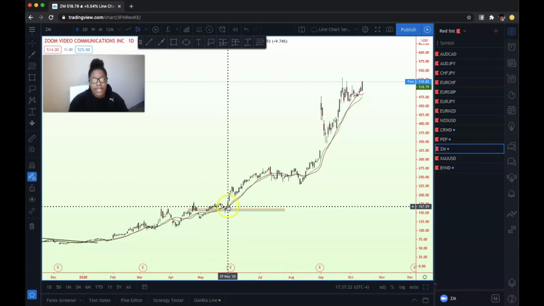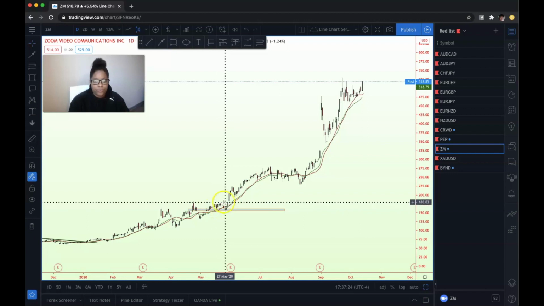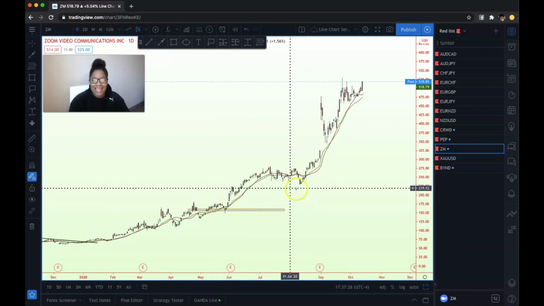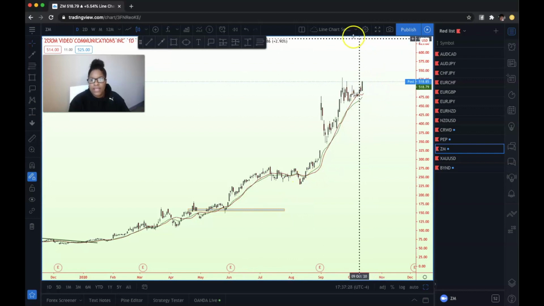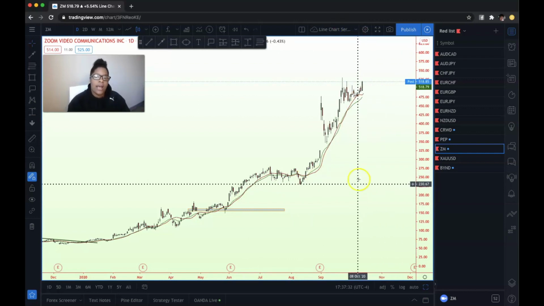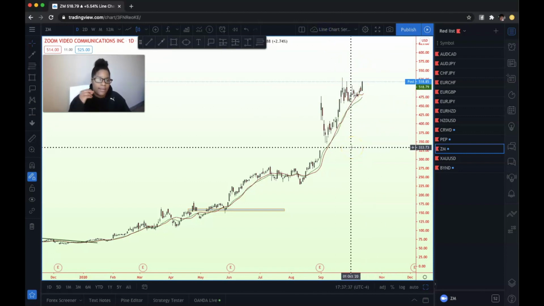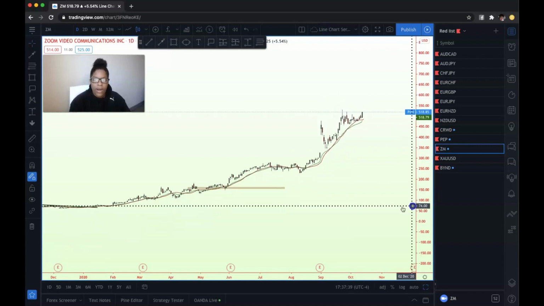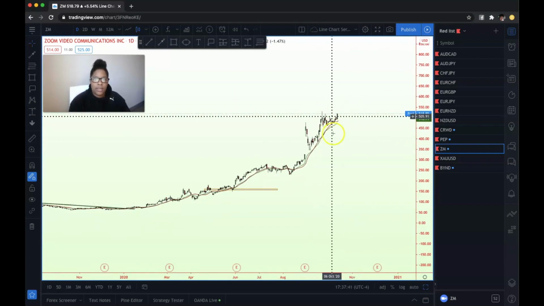So I ended up getting in around here, around the 172s. I got in again in the 200s. I'm going to be getting in again here soon too as well. I don't see Zoom going anywhere. I see their portfolio. I think they're going to keep rising because the value, if you think about it, more people are at home, right? And so this would be a really good play to continue to get in if you can afford it.